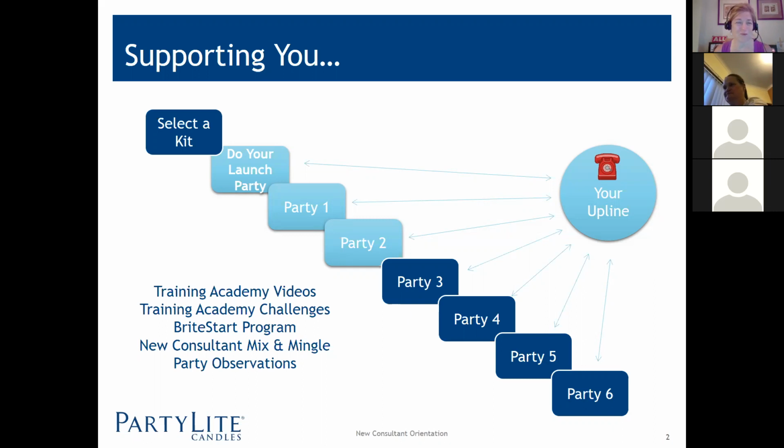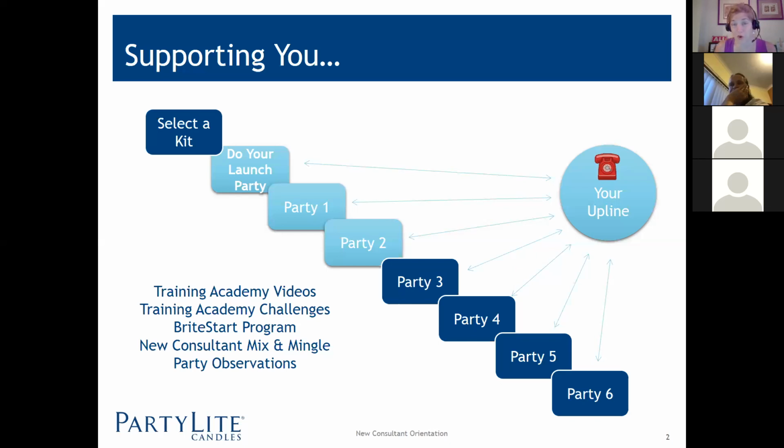So let's keep going. We've got here some steps. So the first step is to select a kit. A lot of you have already done that. In fact, all of us have already done that. You can select one of the 2 different kits to start. The first kit costs $75 and you owe Party Light nothing. You're going to get everything that you need really to do parties and get things started, and you're going to earn the full commission right away. We still expect you to do all of the other things that Party Light needs you to do in order to be a very, very professional and successful consultant, like do all the training. But you certainly can get started for just $75 and not owe Party Light anything at all.